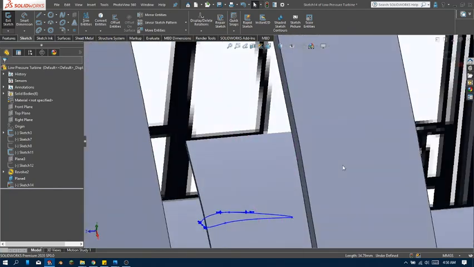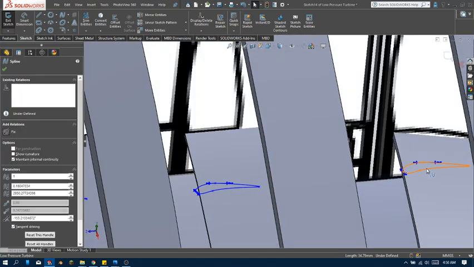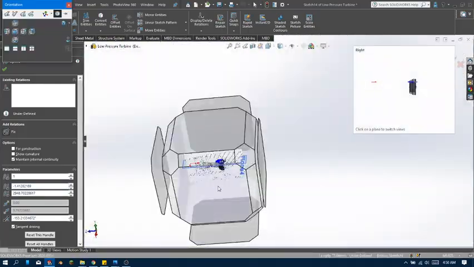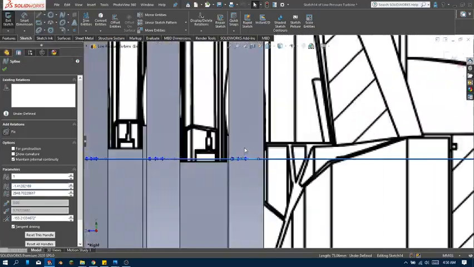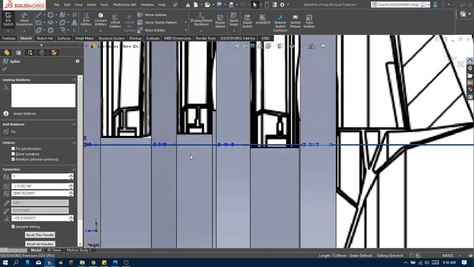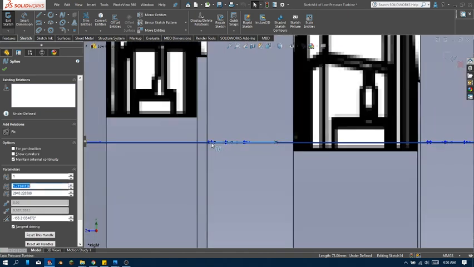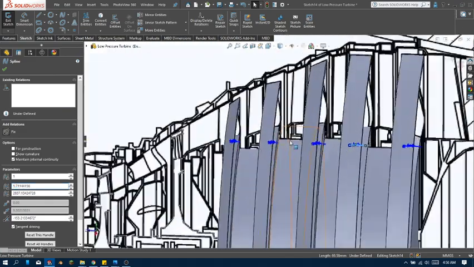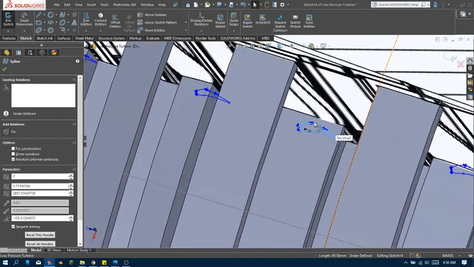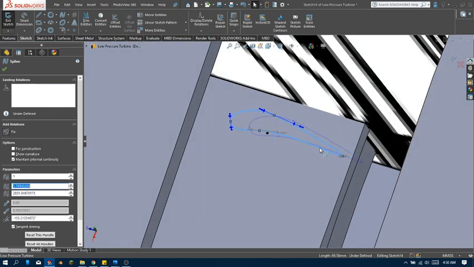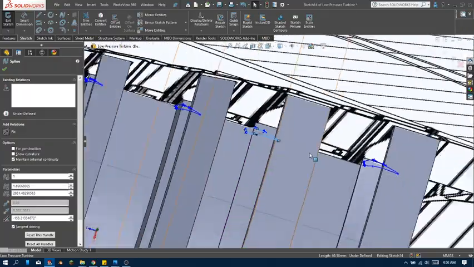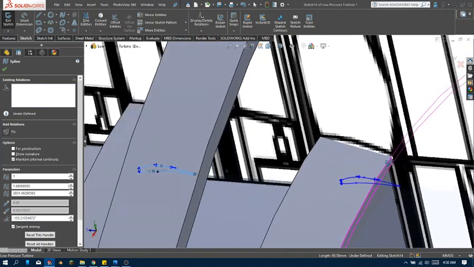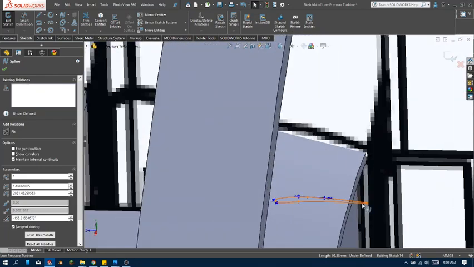Let's go ahead and, right. Right there. So I'm just making sure that these things are actually inside the base and the top.